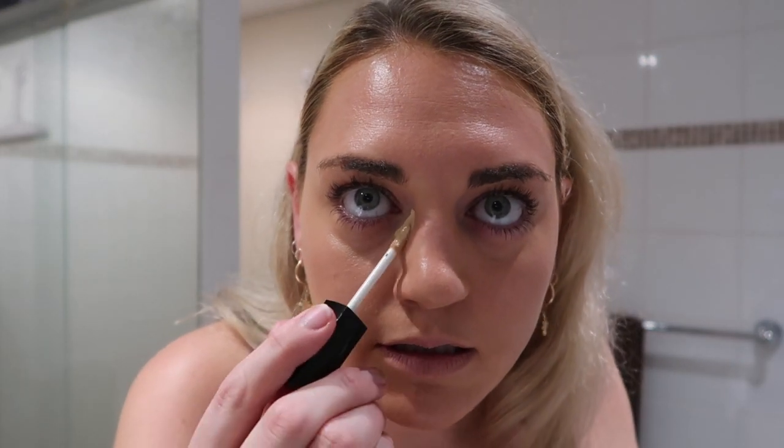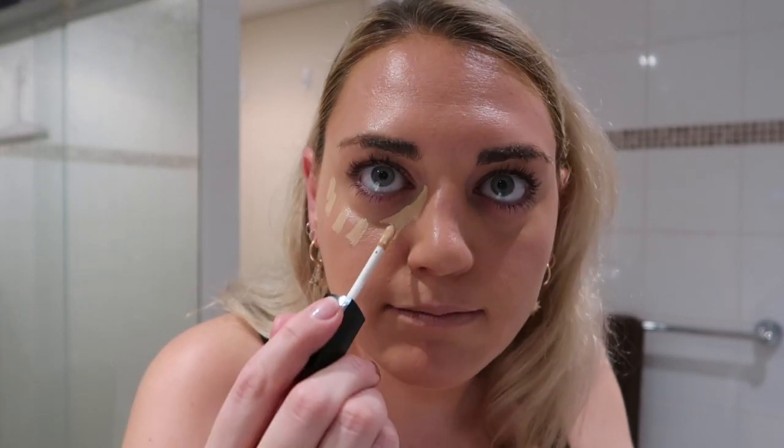Now, I like to go a bit light under the eye because, as I mentioned before, we want to bring lightness to the center, darkness to the perimeter. So I normally have two colors for a concealer because I like one for brightening and then one for actually covering blemishes. So you do like the darker one that's closer to your skin color or your foundation color. Now I would say the 080 De Facto would be the best option for me. Yeah, that looks good.